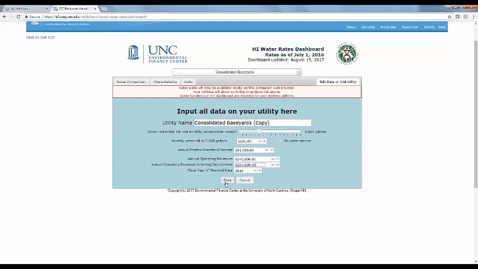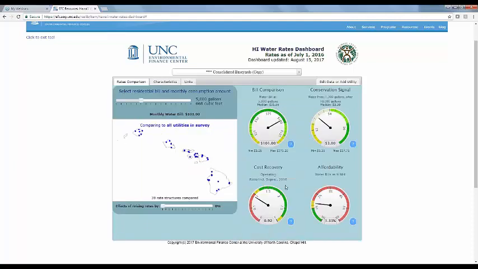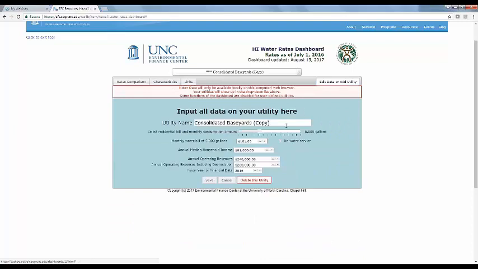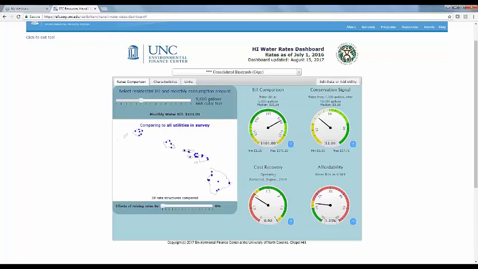This will just be on your computer. It won't be saved to the database. We won't be able to collect that data, but you will be able to take a screenshot of it or however you want to use it. And this is also another way that you can visualize changing rates, adjusting median household income. These are all ways that you can still see these changes on the dashboard.